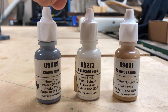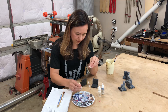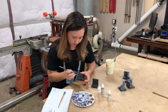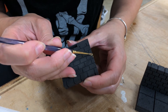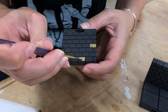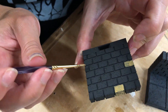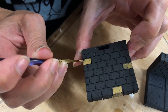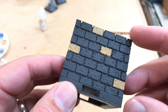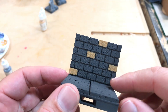We're going to use three colors for painting these: a gray, a white, and a brown. We're specifically not mixing any colors because we want this to be easily repeatable later on. First, we're going to use a small detail brush and pick a few bricks on each tile, painting them a light brown color. We want to pick randomly so that each tile is different, but we make sure to get at least one brick on the top and each side. We usually give it two coats here.